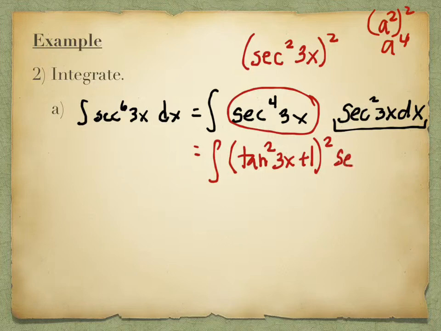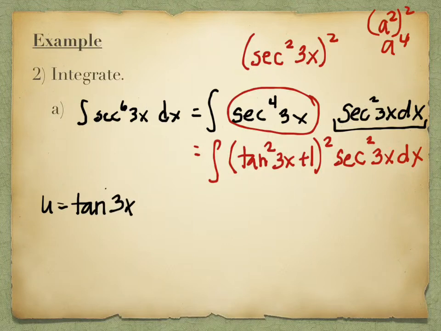But at some point in here, and it doesn't really matter where you do it, so if it bothers you to work with the trig functions, because they're a little bit cumbersome and messy, you can do it early on. I'll do it early on in this problem. We know that the goal, because we're in case 1, is to let u be tangent of this value. So in this case, tangent of 3x. And then du, the reason we want that is because we saved the secant squared 3x at the end for this purpose. Because the derivative of tangent is secant squared.